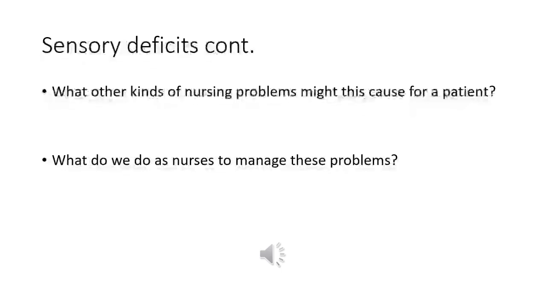And so one of the things we want to do to help disincentivize this neglect syndrome from happening, and help promote them using their affected side, is place commonly used objects on their affected side. So if they have visual problems that cause them to lose the right side of their visual field, we actually want to put things like the call light and their controller, or maybe their cup, on the right side, where they aren't able to see it when they're just looking straight ahead. It almost sounds cruel, but it's not. It's helping to train the person to scan, that they have to look.